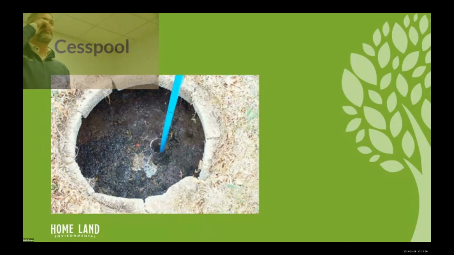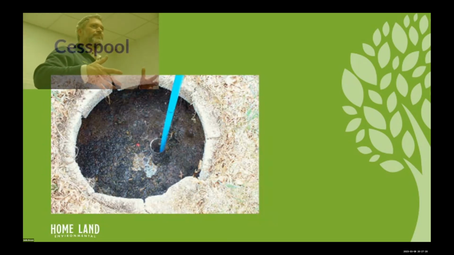There's two problems with them if they're still around today. One, they're either working too well, which means they're built over top of what we call fractured bedrock. And I do see it all the time, Westminster, Taneytown, whatever. It's kind of built on top of fractured bedrock. So in other words, when we put water in there, there's no filtration. It's just going boom, right into the bedrock, right into the aquifer. The danger with that is it's harming the groundwater. It's going to go into somebody's drinking water. For that septic owner, you can't get any better than that.